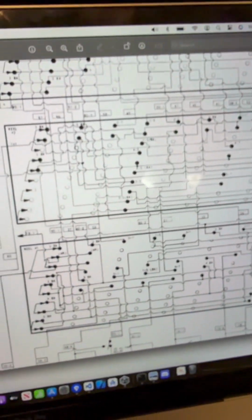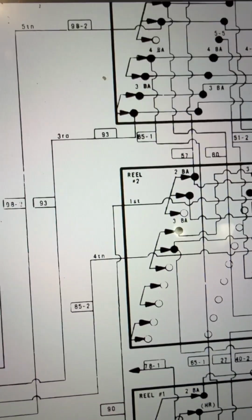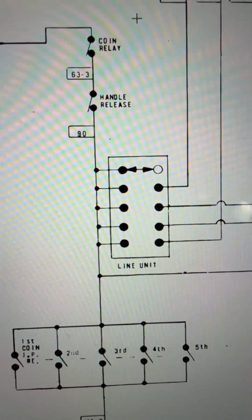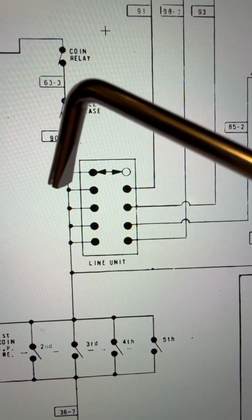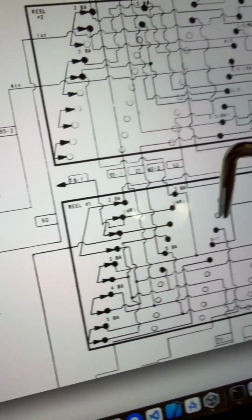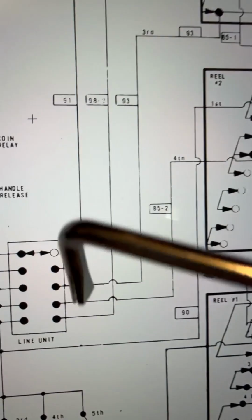So you're like, what's this cluster, right? Well, the most thing you know is the boxes. Like, these are the reels coming in, or not reels coming in. So they're connecting with wires. All these wires are coming into this box. This is a line unit, which you don't have to worry about, but it's mostly getting connected through this. This is like the main communication line that's going to these reels. So the reels will stop somewhere, and it'll stop on these black dots.